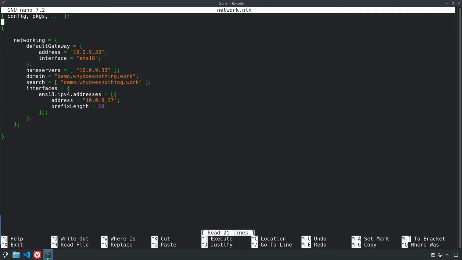Let's get started setting up our VLANs. First thing we need to do is define the VLAN interfaces. And to do that, we'll go under our networking section and we'll put VLANs equals, and then we specify a VLAN interface. This name is arbitrary and you can call it whatever you like. Usually you would name it the same as the VLAN ID you're using, but it really doesn't matter. There are characters you can't use, but you can otherwise call it whatever you want. Like you could call it poop if you wanted, but we're going to call it VLAN 2.